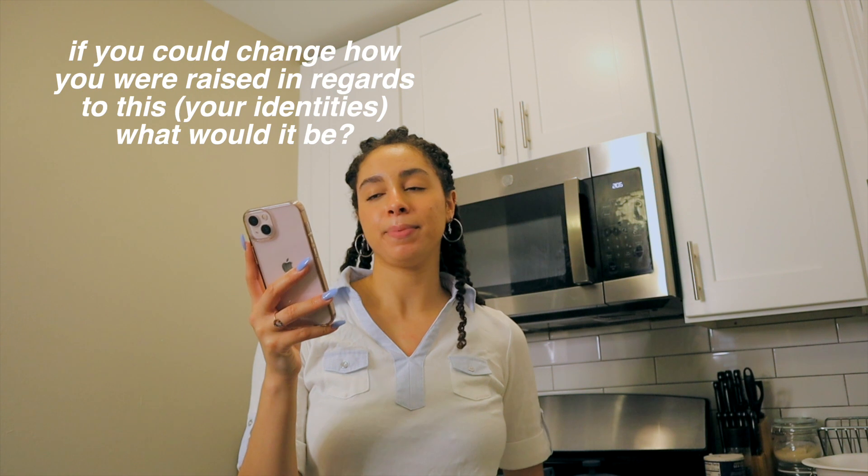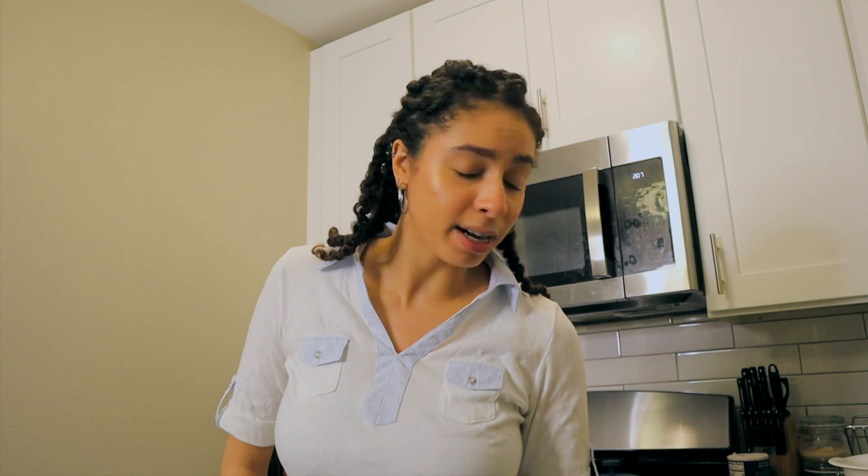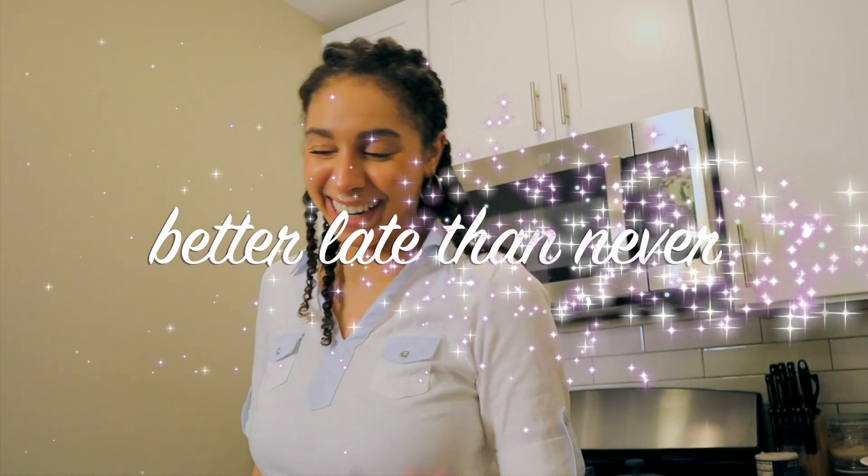If you could change how you were raised in regards to this, what would it be? Of course I wish I was more connected to my Jewishness growing up, so I wouldn't have to figure that out so late in life. I've felt at times that I'm not Jewish enough — because look, there's a lot stacked against me. I'm a patrilineal Jew, I'm Black and Jewish, and I didn't grow up enmeshed in any of my Jewishness. I really am just arriving to it in a lot of ways. I wish my family members were around when I was a kid so we could have explored these traditions together. The good news is I have connected with folks on my dad's side who I really love and appreciate, and I'm able to do and learn those things now. My philosophy is better late than never. I don't know if I'll put that in the video because that feels a little vulnerable — but that's my honest answer. It's not quite ready, so we're gonna give it a few more minutes and then the final reveal.